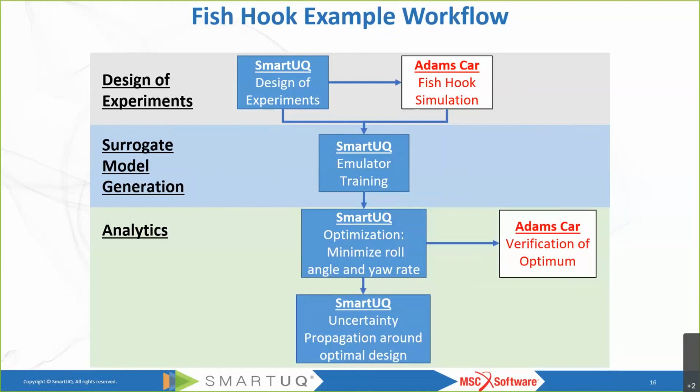So we want to understand, given what we know about the uncertainty in our manufacturing process, what sort of uncertainty are we going to see in the output? So how close are we going to be to the optimum output that we achieved in this optimization, given uncertainty in those system inputs? And we're going to use that information to decide whether we need to make adjustments to our manufacturing process so that we're meeting our requirements a sufficient amount of the time.